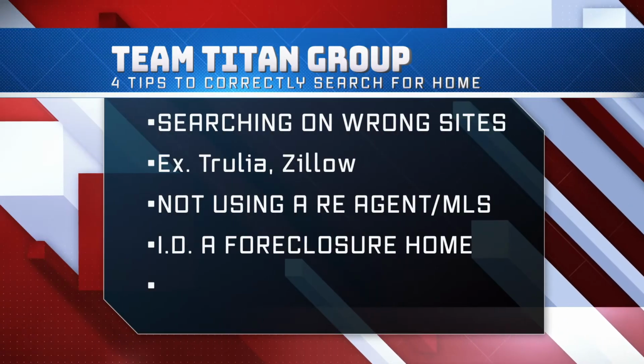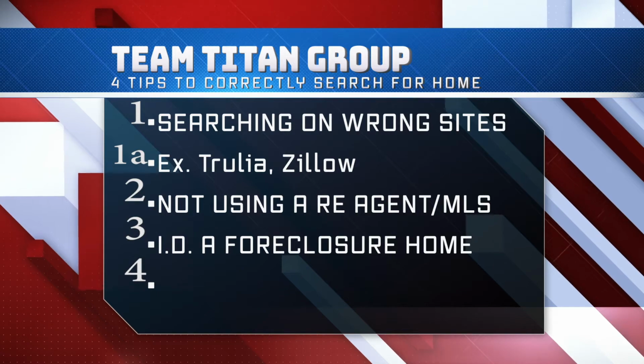Now, a lot of buyers don't know how to identify what they're looking at, because there are a lot of real estate terms on those sites. For example, if you see the letters CTG, they don't know what that stands for. It stands for contingent. That means the property is under contract. Correct. What are some of the other terms we see all the time? CLSD, that's closed. You wouldn't really know that. Attorney review, that means it is under attorney and inspection, so that property is no longer available. Or PND, pending. And BOM, back on the market. Yes. And price change, PCHG, means it has changed the price. Those are some of the terminologies you'll see on those sites, and buyers are not sure if those properties are available.